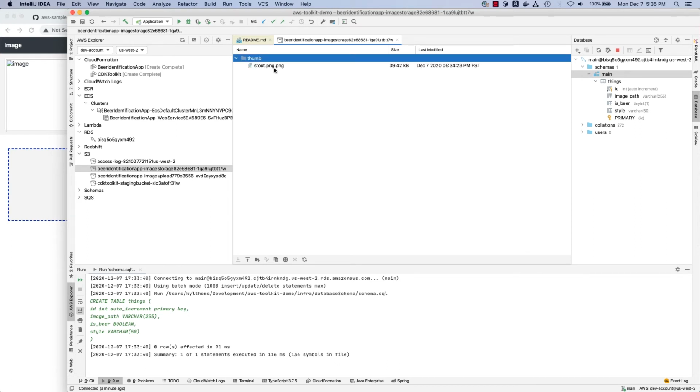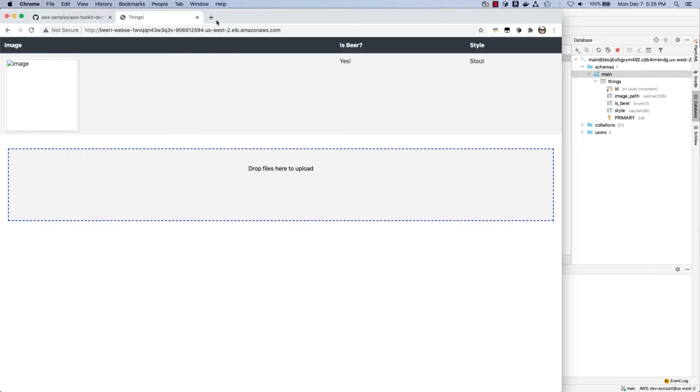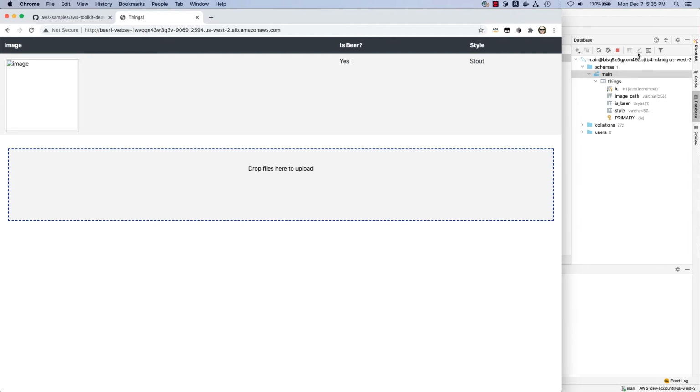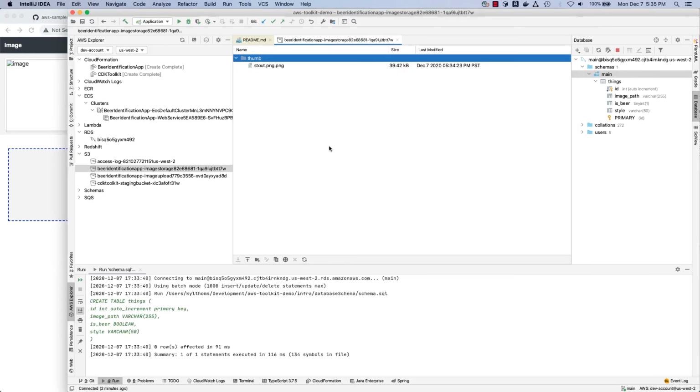That seems to make sense. But the image that's been uploaded seems to have duplicate extensions, so that could be an indicator for what's going on. We're going to go back across to the web page and just have a look at the actual image URL itself to see if there is a duplicate one. There isn't, so we're only looking for .png. So somewhere along the line we're getting an additional extension added here. So let's try and figure out what's happening.